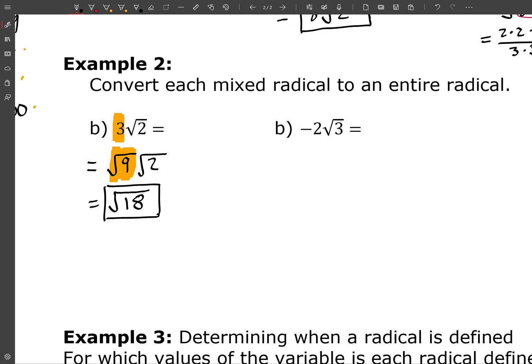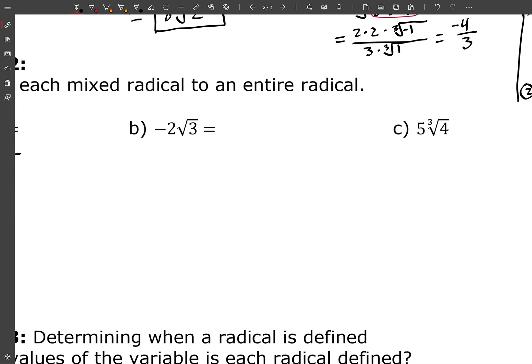All right, next one. Now, this one has this negative out front. We're going to leave that because this is a square root. And we can't have a negative square root, because anytime you square a negative number, it's going to come out positive. So there's no way to have the square root of a negative number, at least not in the real number set. Don't worry, you're not going to be dealing with square roots of negative numbers. For you, those aren't allowed.